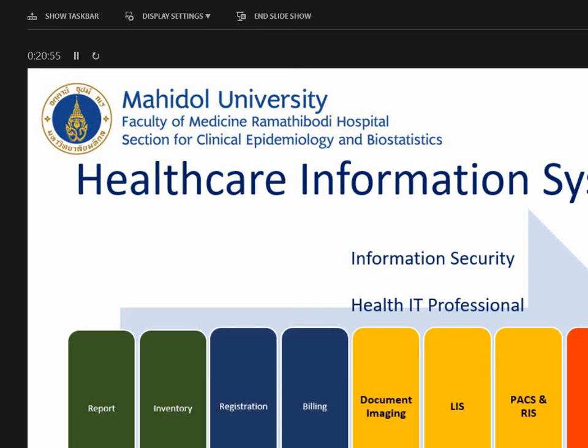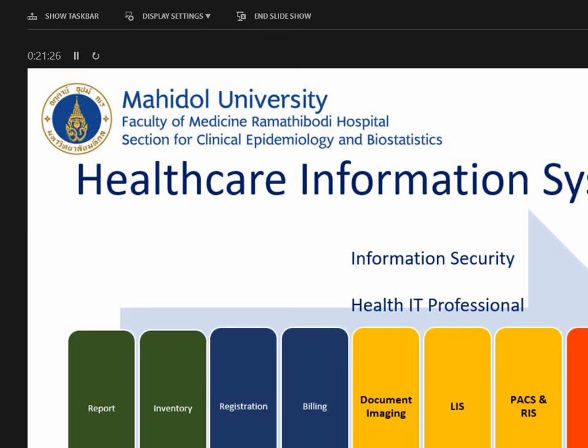This one goes out, another one goes out, so they can control inventory without manually counting, but use the system. But it's mainly for inventory and logistics. And in the hospital we use ICD or DRG.